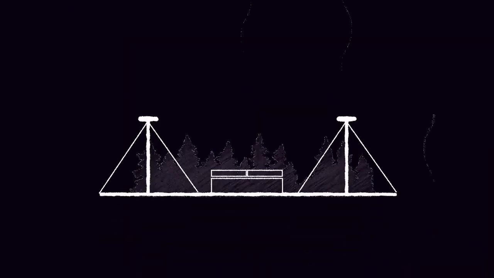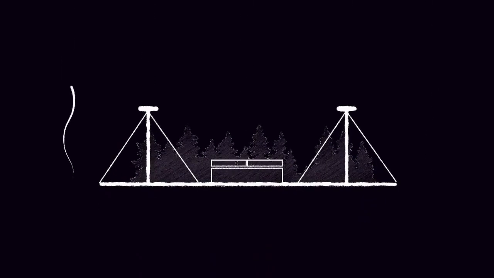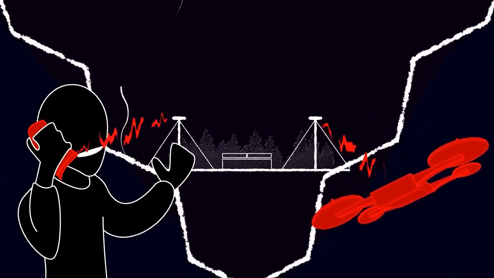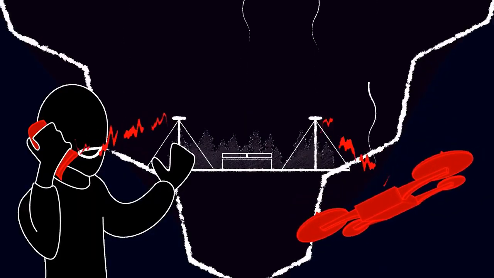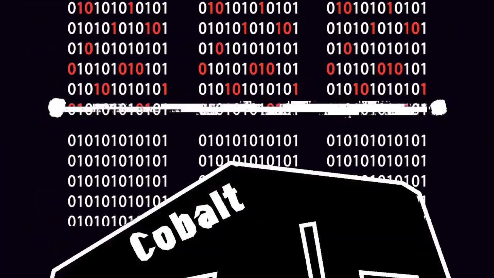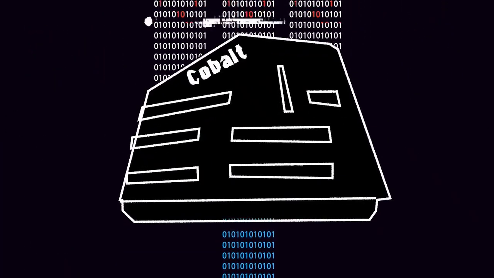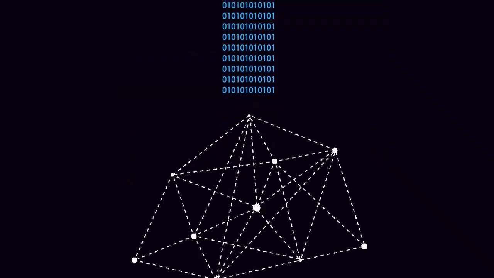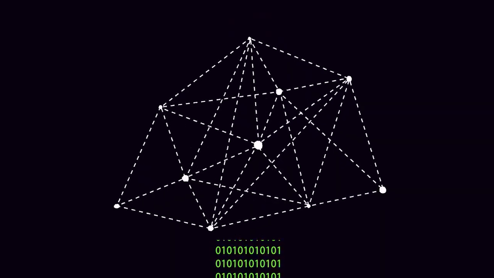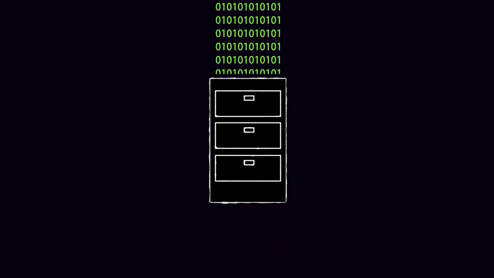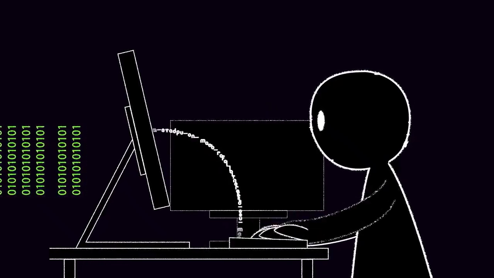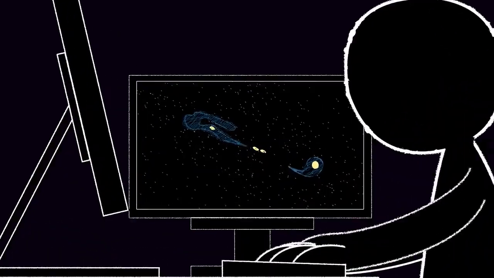Another form of pollution is radio signals sent out by devices such as mobile phones and drones. These radio waves come from other directions and are much stronger than the radio waves coming from the universe. These pollution radio waves are filtered out. The data arrive at the correlator Cobalt, which processes these data in real time and sends them to a SEP cluster. Here, the data are filtered, corrected, and processed further offline. Finally, these processed data are archived, and users, astronomers, can retrieve the data for further processing to, among other things, create an image.